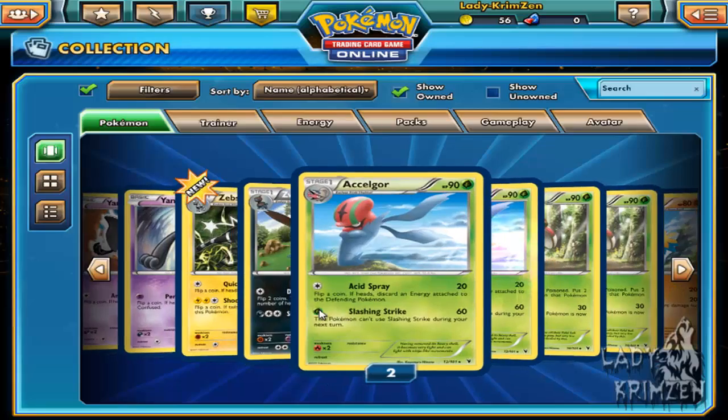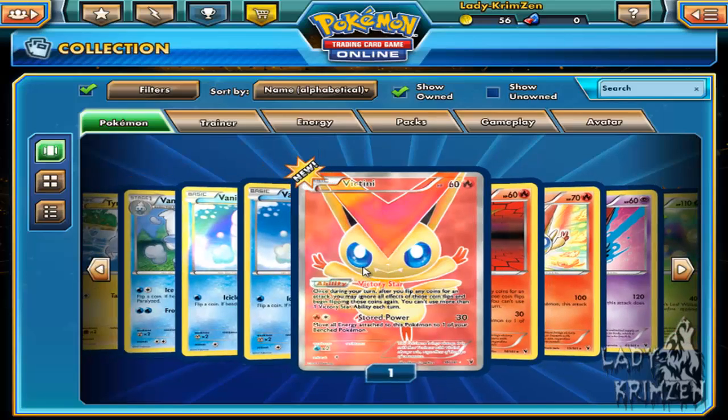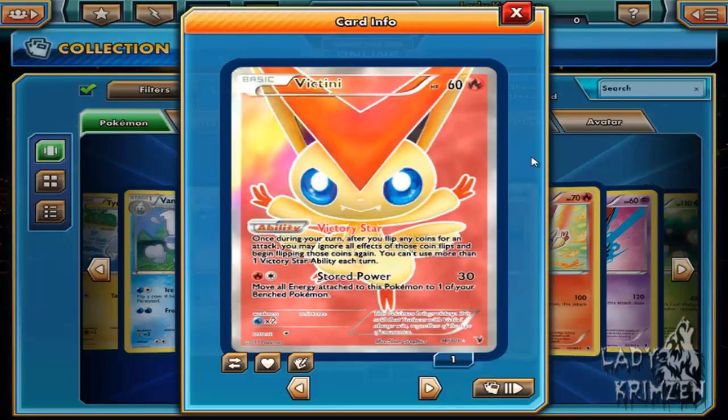So Noble Victories, and we want the V for Victini or Victory. So Victini Full Art, it's got 60 health, it's a fire card. Its ability is Victory Star. Once during your turn, after you flip any coins for any attack, you may ignore all effects of these coin flips and begin flipping those coins again. You can't use more than one Victory Star ability each turn, so that's really good. If you get a really bad flip, you can then go for it again and hope for a better flip than what you got the first time.